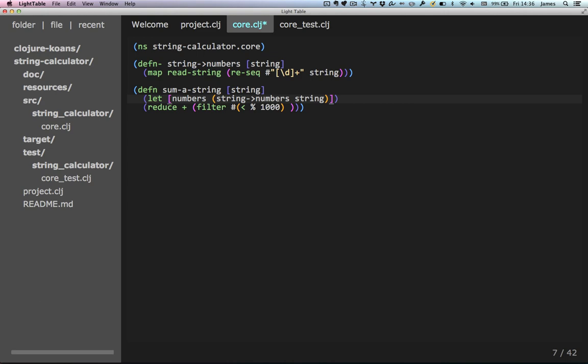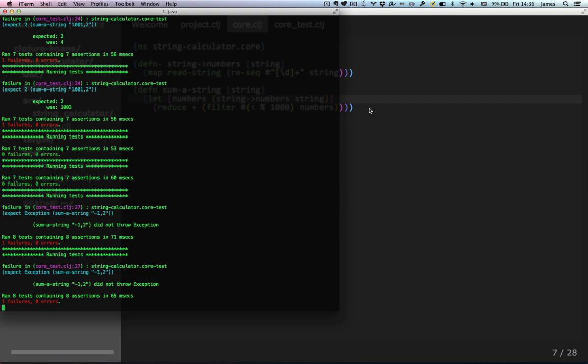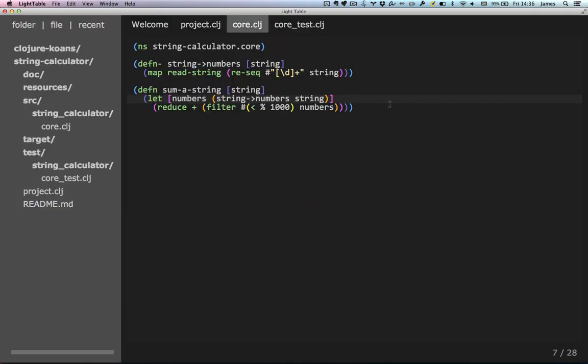And then what we can do is get rid of that extra bracket. We need to add an extra one at the end, and let's just do the formatting. If we save that, hopefully we're back to where we were with just one failing test. Yes, that's right. So now we need to check. Now we have access to these numbers, so we can check whether or not they have any negatives in them.